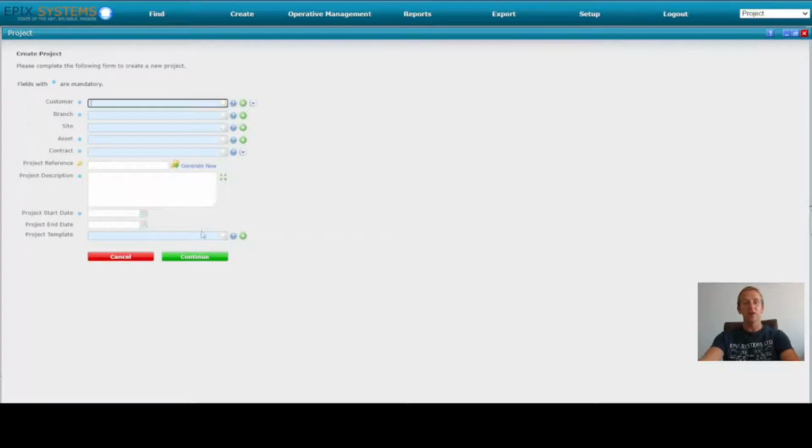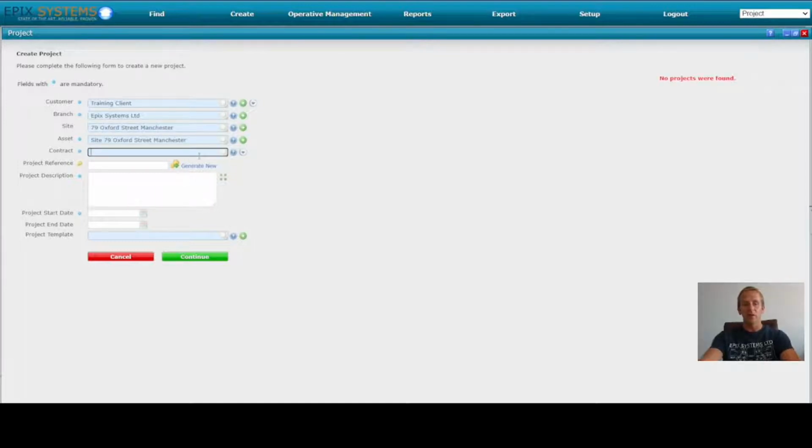Similar to the job entry screen, you have fields for customer, branch, site or asset, and of course those could be captioned ever so slightly differently in your systems, but essentially it's the same thing as the job entry screen, where you've got the property details here and the client at the top. So I'm going to begin by typing in the name of our training client, and from the site I've only got a couple of options, so I'm going to extend our offices here.